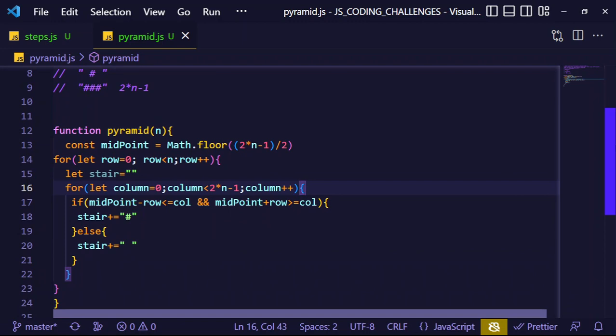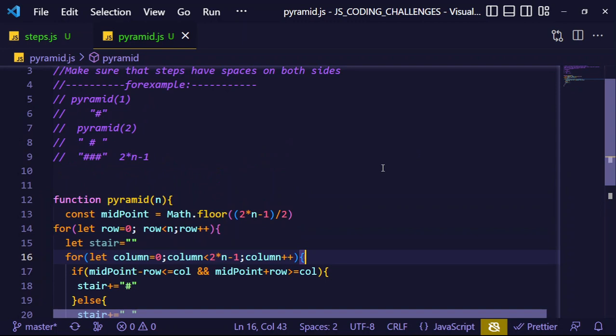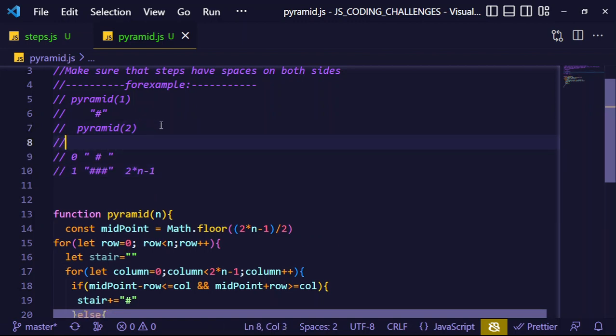Alright, let me explain. I hope you understand up to this point where we're generating a midpoint, and you know the reason as to why we're generating a midpoint. So the midpoint here, let me first go back to this example here. So here we're having a 0 and a 1. I'm going back to the illustration I did in the last example. They also apply here. So here you're having a 0. Then here we have a 1. Great. And then a 2.